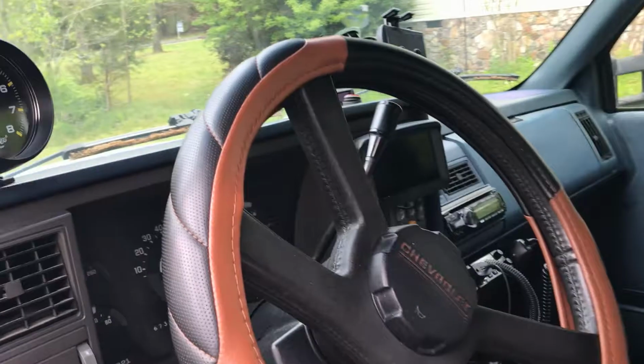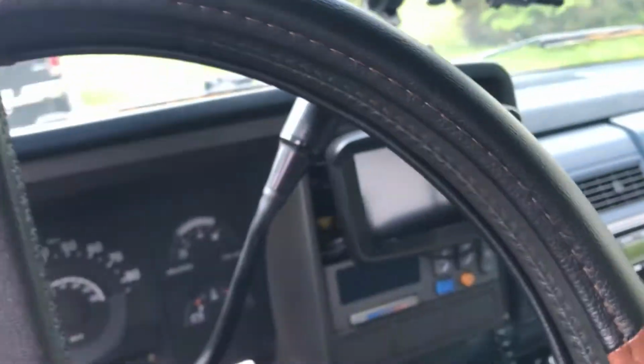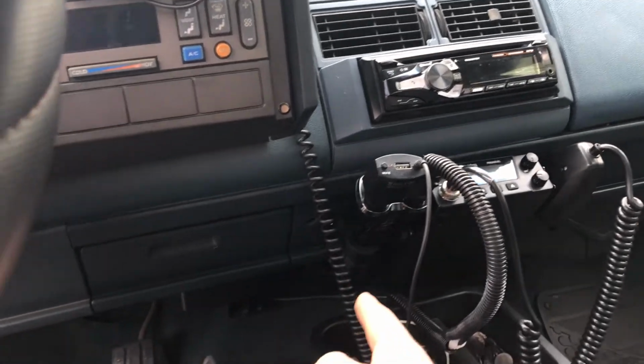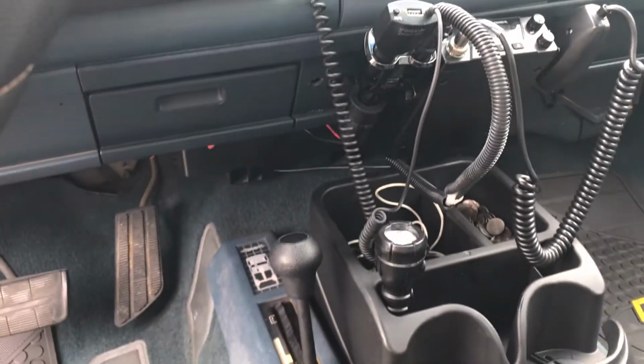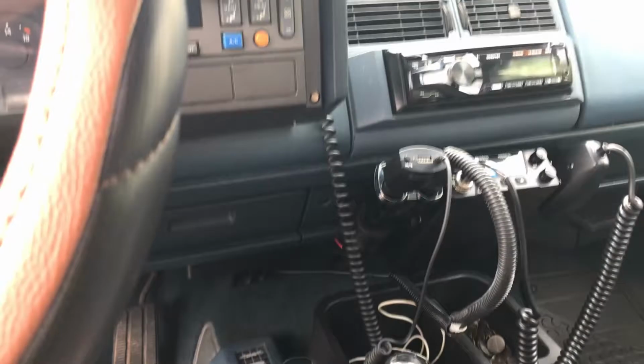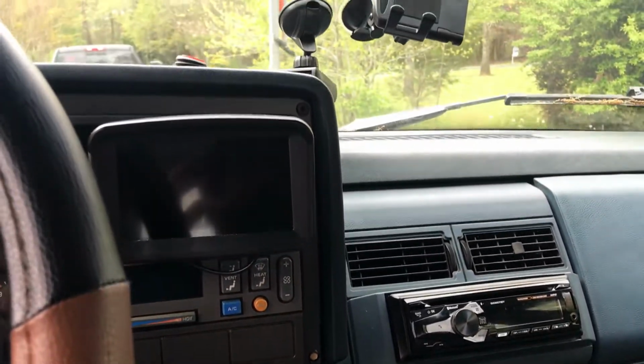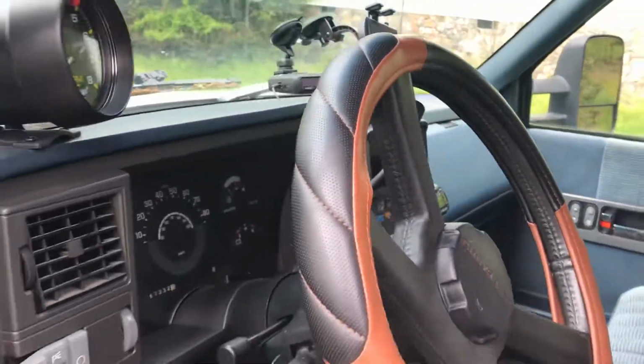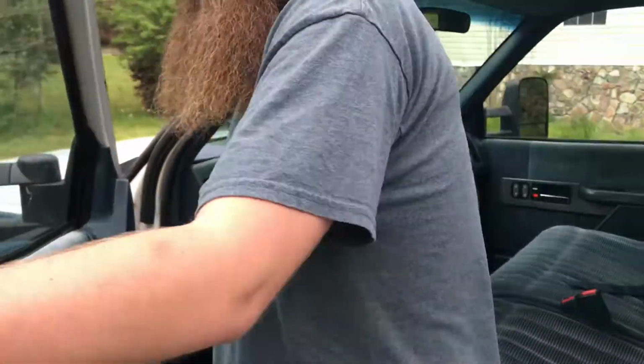Cheap O'Reilly Bluetooth radio, Uniden Bearcat CB radio. I installed an auxiliary 12-volt outlet right there, and I'm running a Uniden R1 radar detector so that I can cut down on speeding tickets. Truck's not particularly fast, but it's more about the driver.